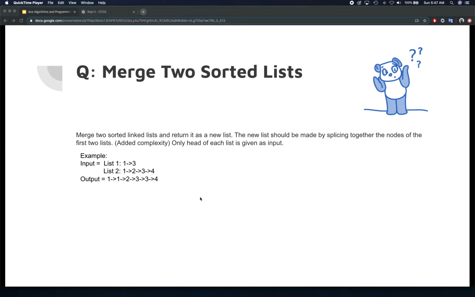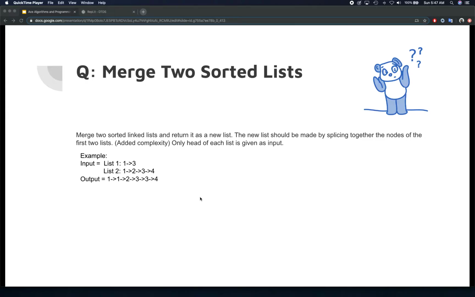For added complexity, and this is something you're going to find in most of the interview questions related to linked lists, you're only going to be given the head pointer location, which is not going to matter to you because that's the start of your linked list. Once you know the head, you know what that linked list is. But just so you know, if your interviewer points out that the input is just the node that points to the head, that does not mean anything. It's simply a list being passed as a head pointer. So just keep that in mind.